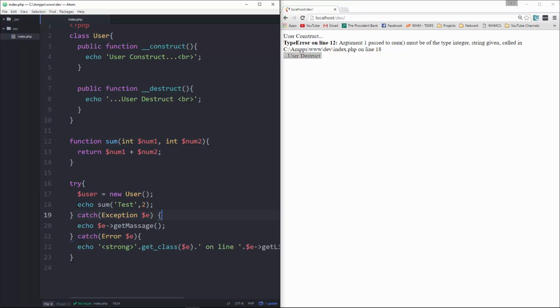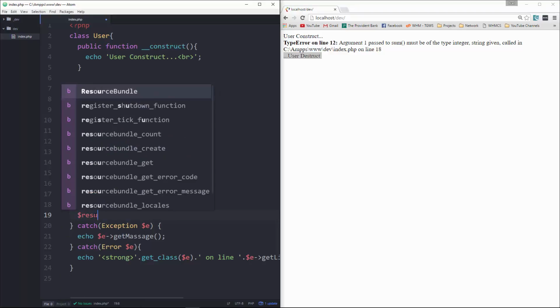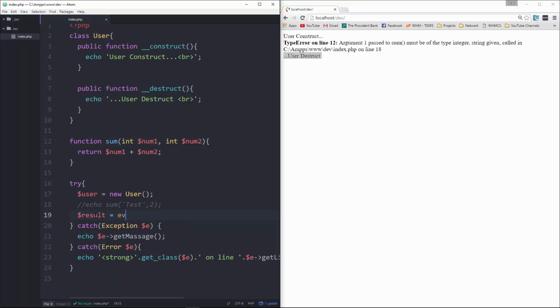Now let's take a look at a parse error. A parse error usually gets fired off if, say, you're trying to require a file that's not there, or there's some kind of syntax error in there. Also, if you're using the eval function. Alright, so let's take a look at that. Let's set a variable in here called result, and we're going to set that to eval.